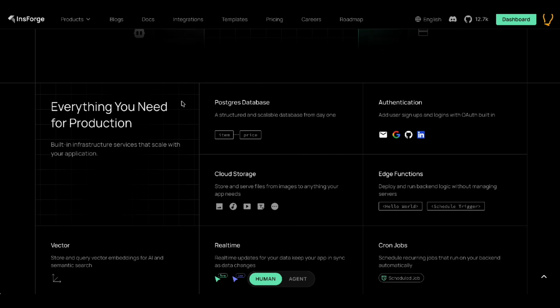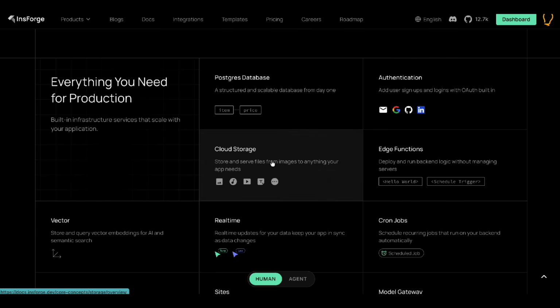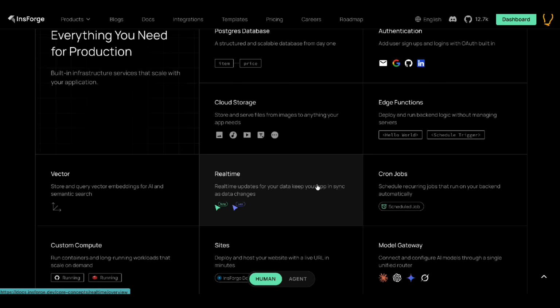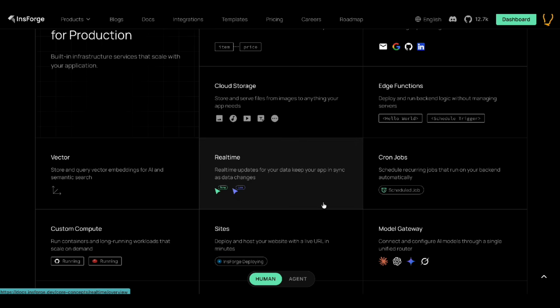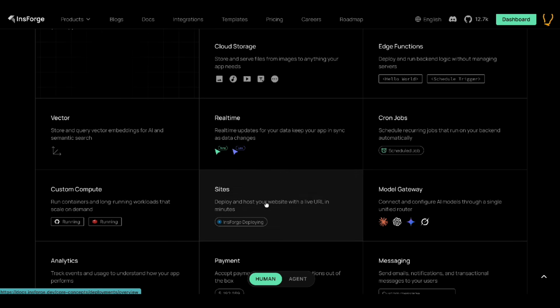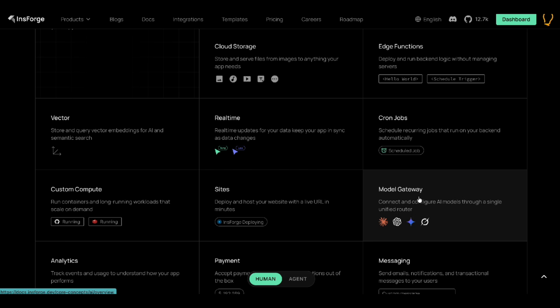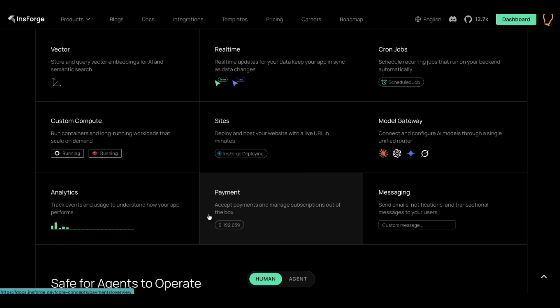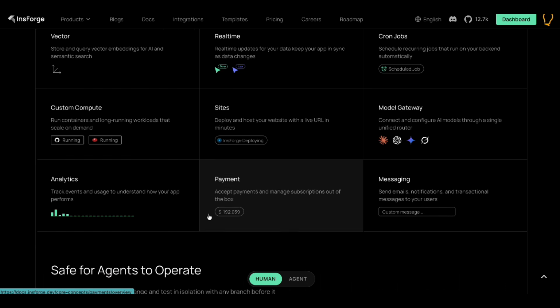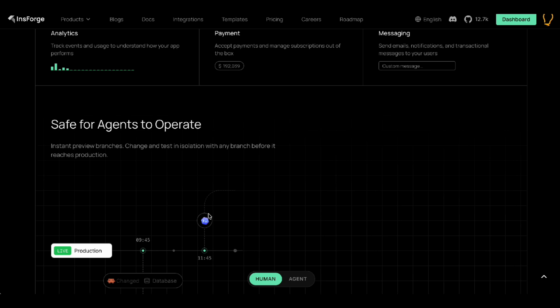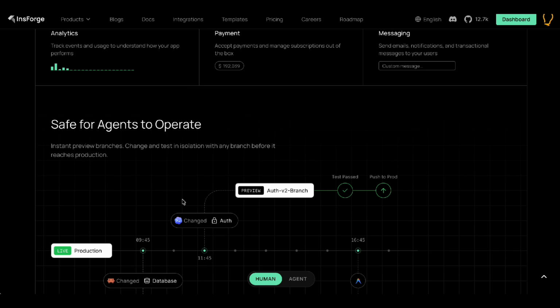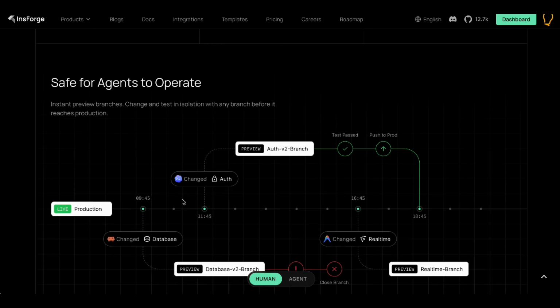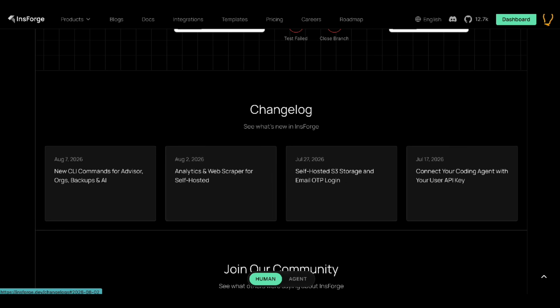You will get access to the database, authentication, cloud storage, edge functions, a real-time vector database as well, then cron jobs, and not only that, but you can even use the AI model gateway. You can integrate the payment gateway directly from InsForge. As I said, it's a complete backend solution, so you don't need to use different services for different implementations. Everything is in one place.